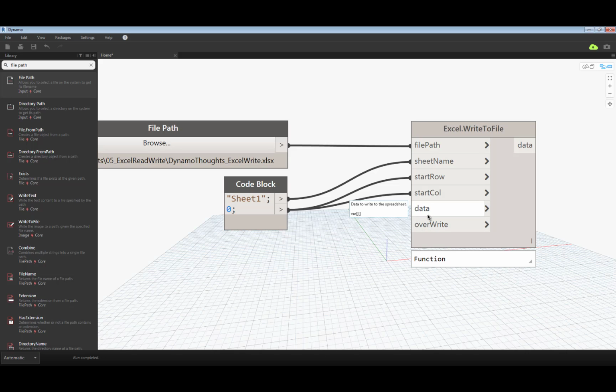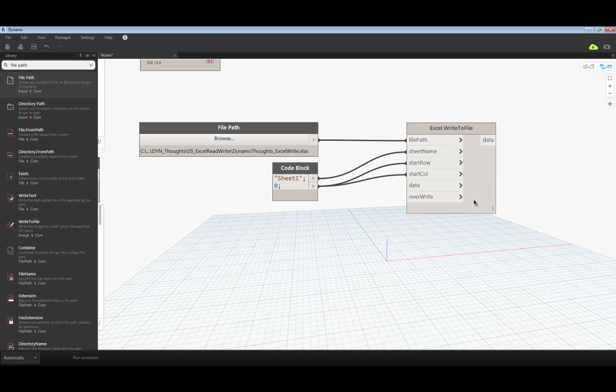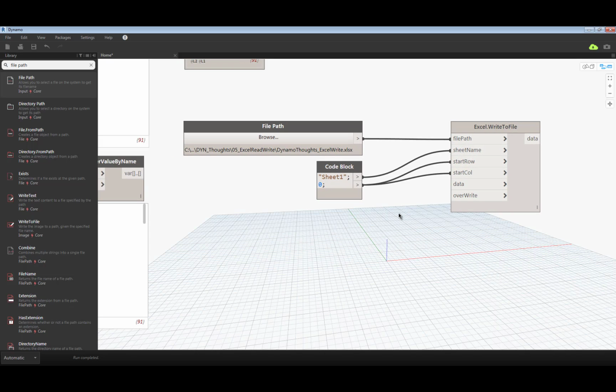And now it's asking for the data. So everything here, even though we had these 4 inputs and we thought, wow, this is an overwhelming amount of information that we need to tell this Dynamo node, we did that fairly quickly. And you'll do it even faster because you won't have me explaining why we're doing everything. You'll just be able to go ahead and plug everything in.